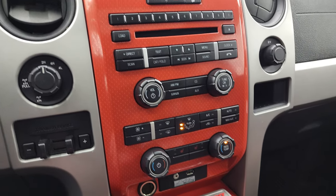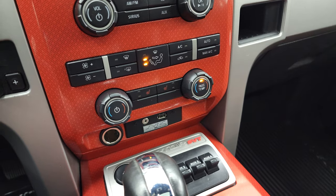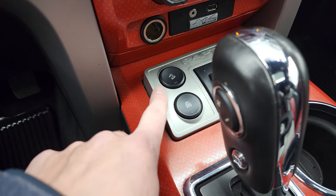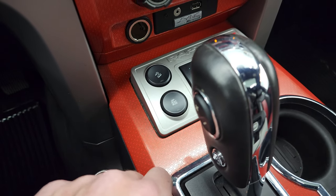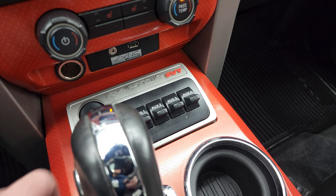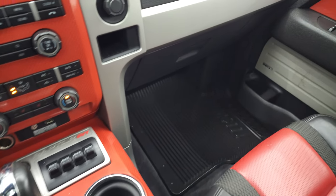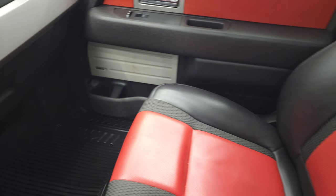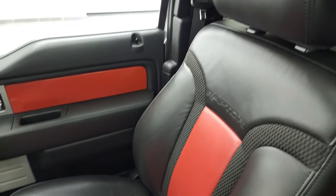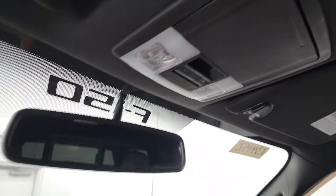It has four-wheel drive with a factory brake controller. There are your heated seat buttons and your climate controls, including dual climate controls. You get all your Raptor off-road mode, downhill assist control, and four auxiliary up-fit switches. Sync Bluetooth with an aux and USB jack. Six-speed automatic transmission. The passenger side floor mat and seat are in excellent condition — no rips or tears. Smells very clean inside this truck. The headliner is in great shape, and it does come with the power sunroof. Power side and rear window controls and map lights are right there.